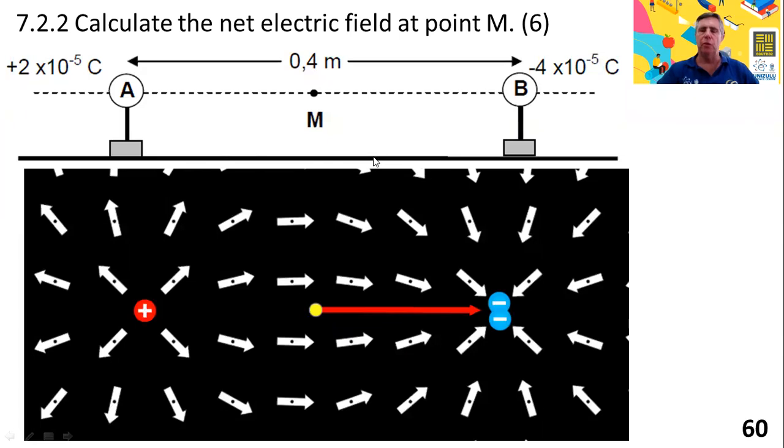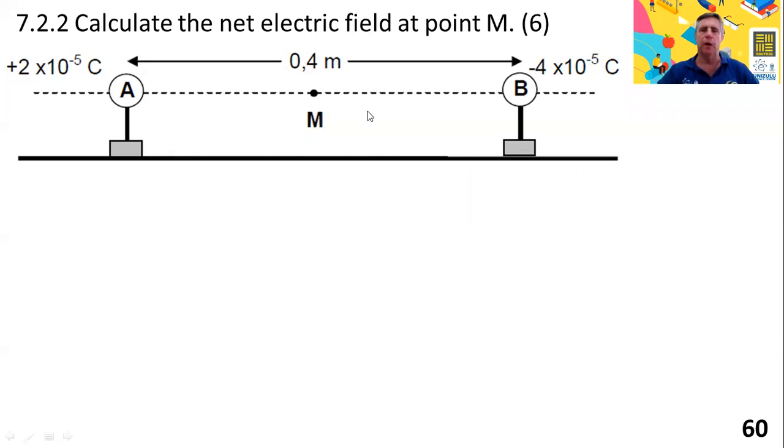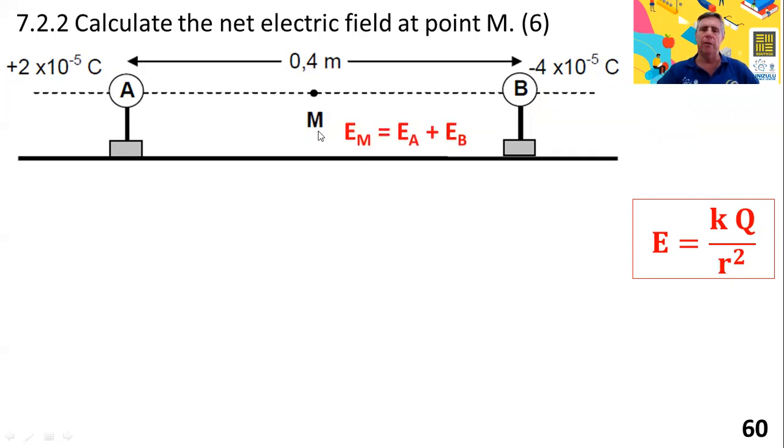If you're just plugging numbers into equations, often you can lose your way and lose the conceptual understanding. So how do we do this? Well, our main equation we're going to use from page 39 of your data sheets is just E equals kQ over r squared, the electric field strength at a distance r from a charge Q. Now, remember, the electric field at M has two components, one from charge A and one from charge B. Both of them will be to the right, so we can simply add them. And please notice that, of course, because M is at the midpoint, the distance between M and each charge will be 0.2 meters and not 0.4.